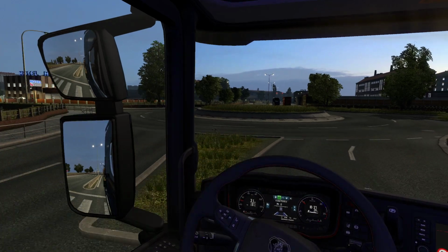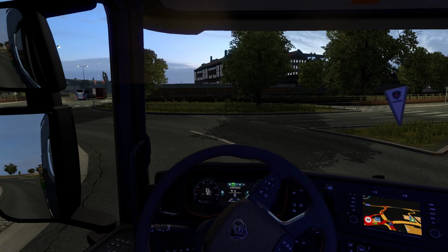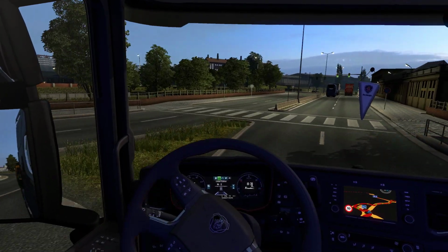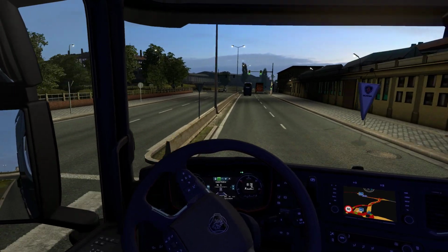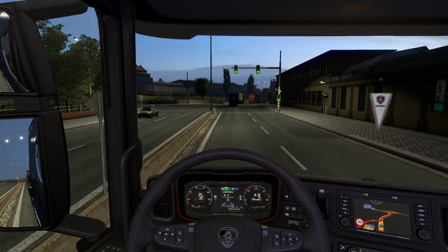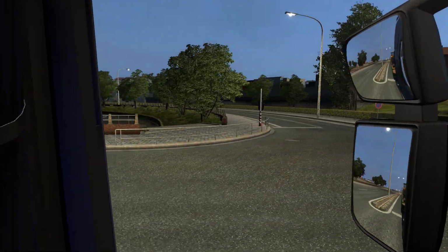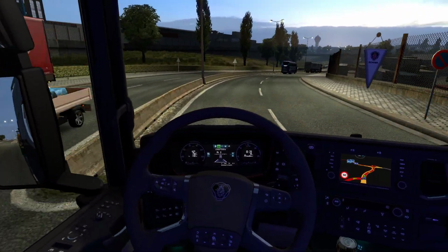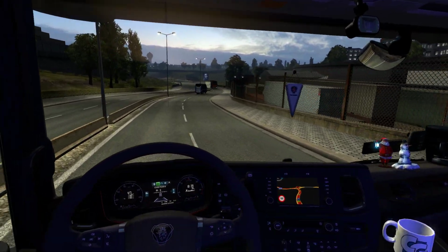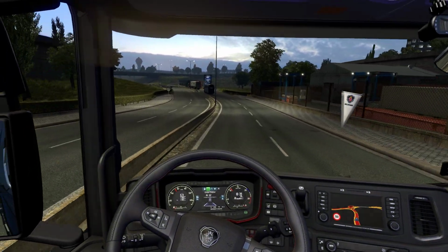Right, going through this roundabout, turning left. That's interesting. Look at that. It wants me to go left, just going around the place. Maybe because of the small roads, but I can actually just go straight through here. Yeah, it's going to take me through the same exit, I think. We'll be coming from there and we'll be turning into here. Yeah, the small roads navigation isn't the best. It's a bit finicky at times. It does get a bit weird.